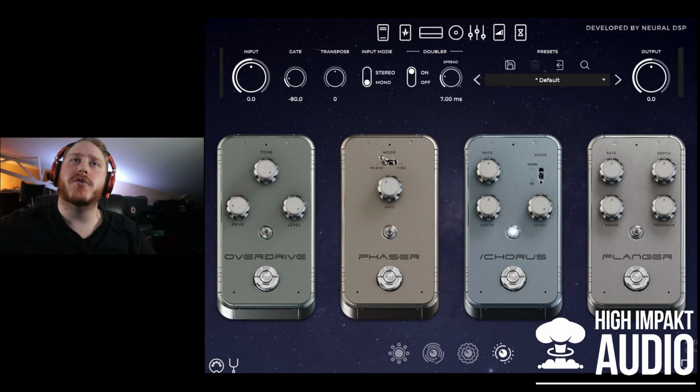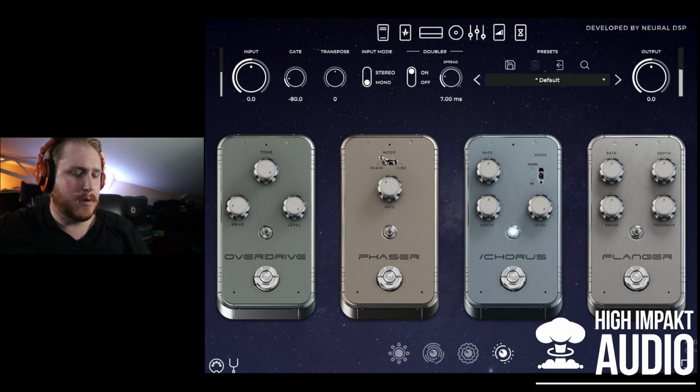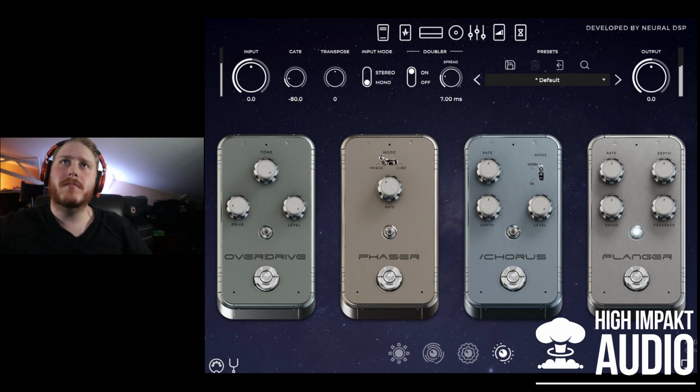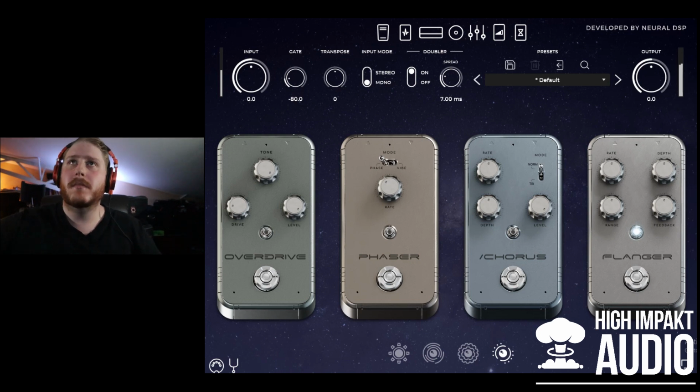And then let's find out what tri is. Okay, it sounds like almost a faster, more erratic chorus than the norm. And then a flanger as well. Cool. Yeah, sounds really good.